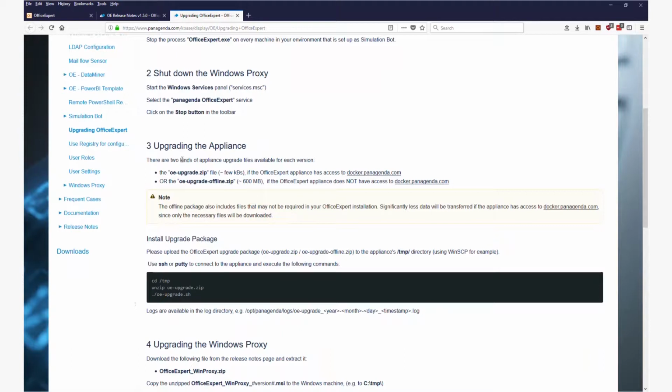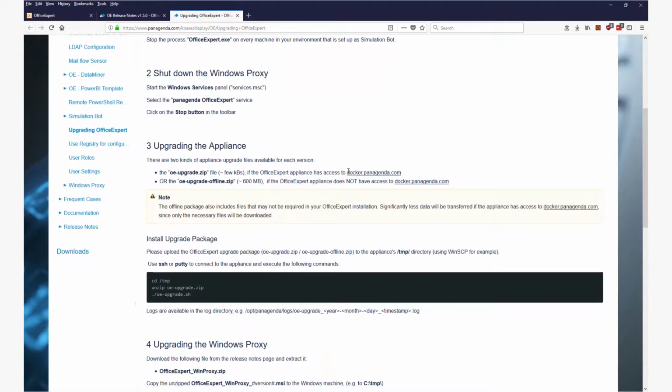Upgrading the appliance offers two possibilities. On the one hand, to run an online upgrade where the Docker images and containers are built directly from our Docker registry.